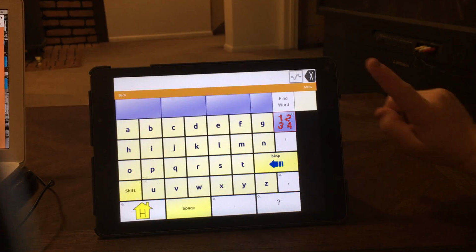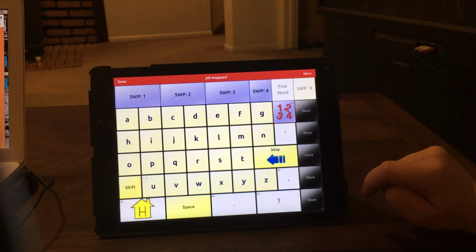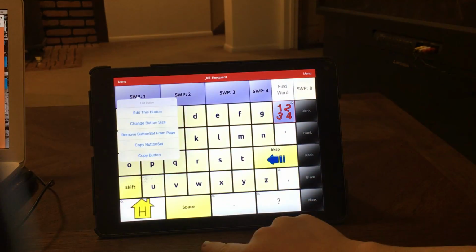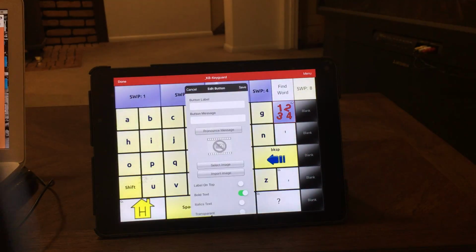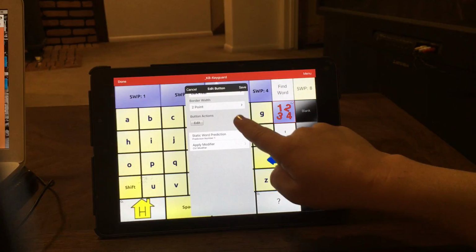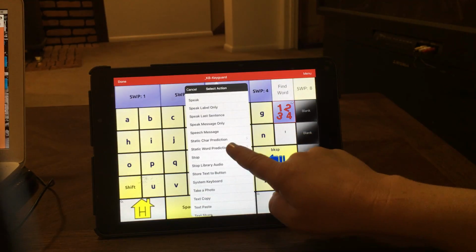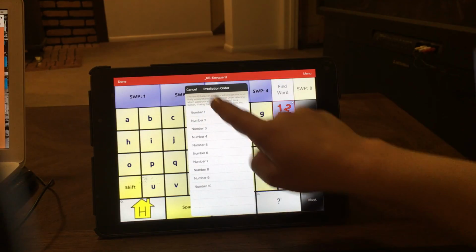Right. And so once you go to Menu and Edit Page, and then you tap on the button and select Edit Button. Go to Button Actions and Add, and then you can select Static Word Prediction or Static Character Prediction.